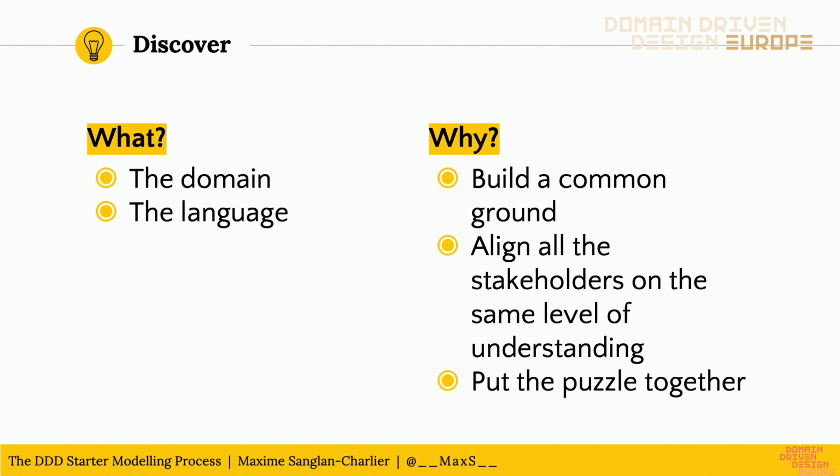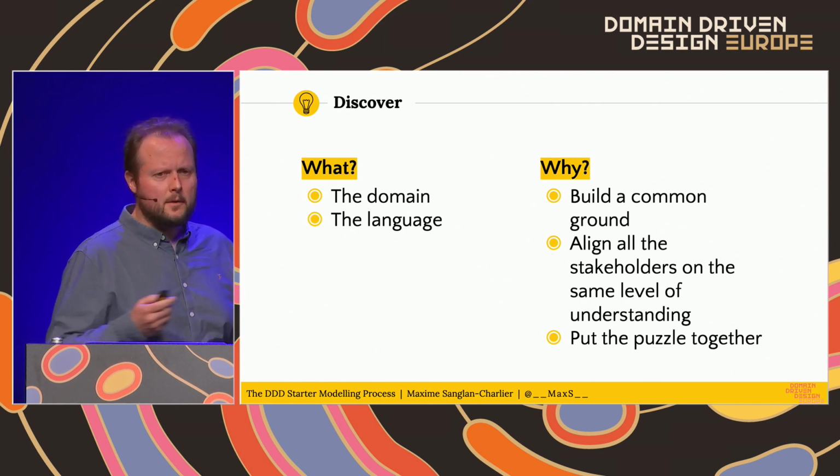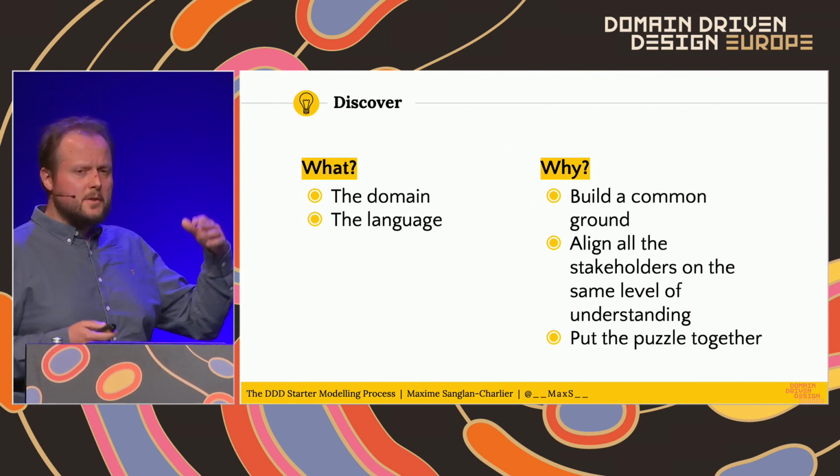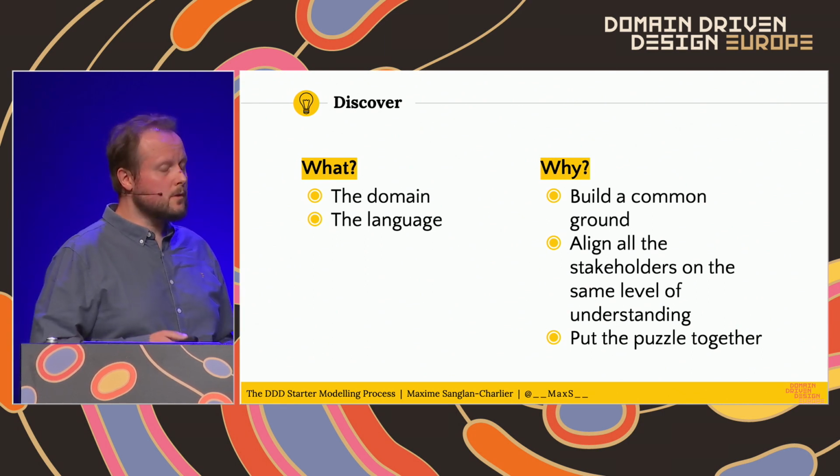We are not looking for perfection at this stage. We just want a shared understanding of the domain. You will have the opportunity to ask anything you want about the domain, and everyone should then be aligned on the same level of understanding. It will also be the perfect time to start building a common vocabulary. Thomas already mentioned that with the ubiquitous language, building a glossary of domain terms, and those domain terms will be discovered along the workshops you'll be doing during this discovery phase.